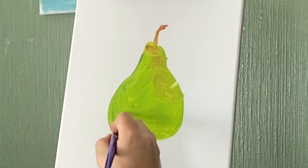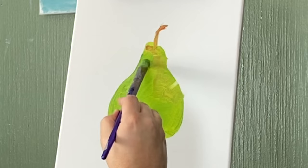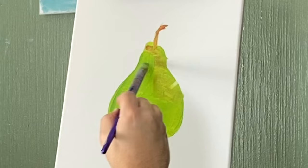Pear is weird because most of it is this light green, and then just gets lighter from there, it seems like. It'd be hard for me to add dark to it. But I guess maybe after I put in those highlights, then you'll see what I mean.